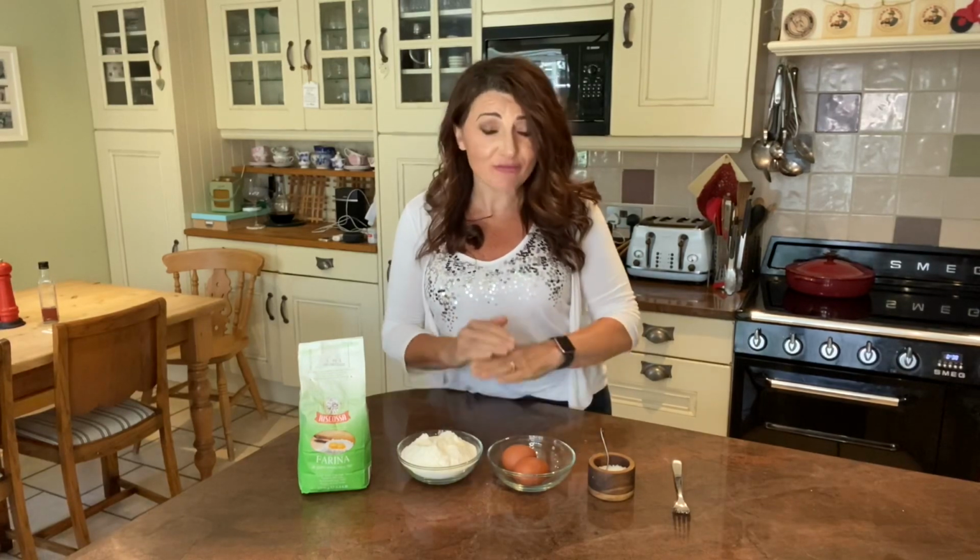Made pasta before, give it a go. It's such good fun and it's really simple to make. All you need is some flour, eggs, a little bit of salt, that's it.